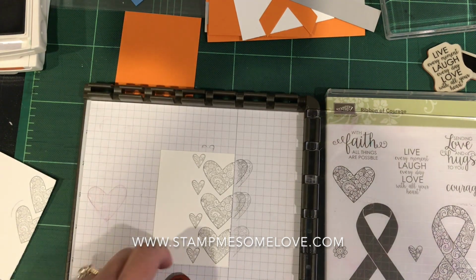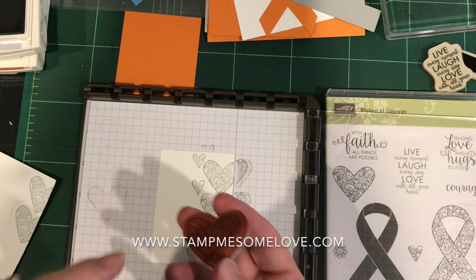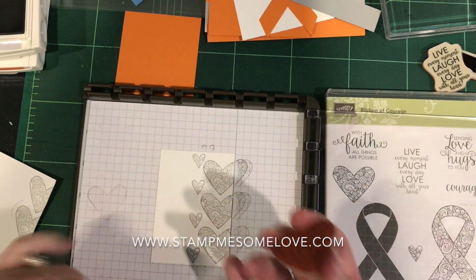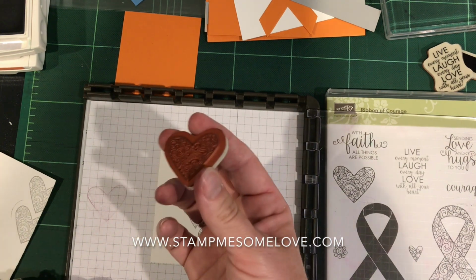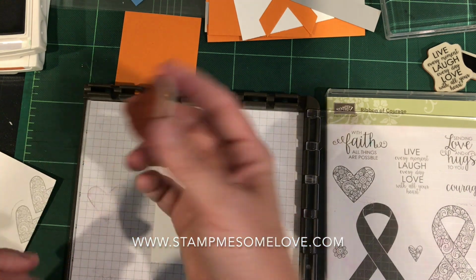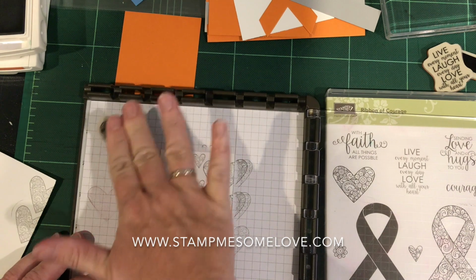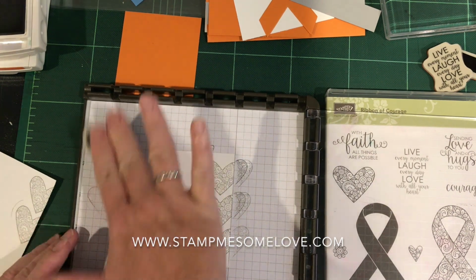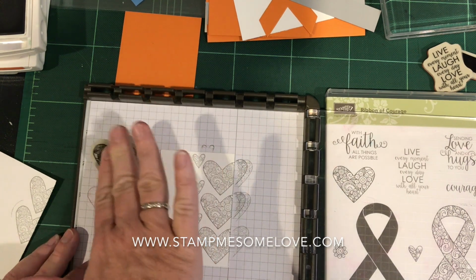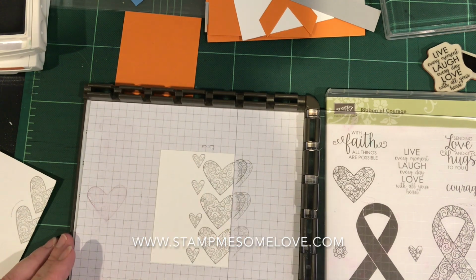Okay. So one of the mistakes I made in the last clip was that I didn't make sure that the stamp that I was repositioning, since I used it over here, wasn't completely clean. So I just used my Stampin' Scrub to get it off. But the other tip that I was just thinking of is to make sure that it's clean by just pressing down on the paper to get any excess ink off. Okay, and that looks pretty good.